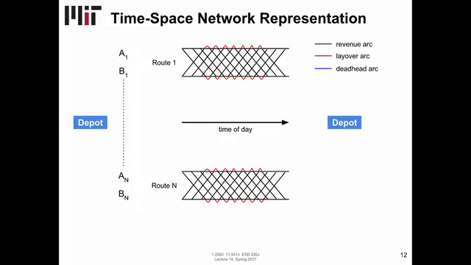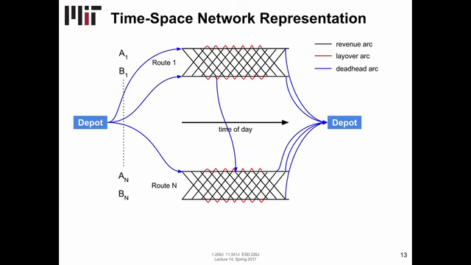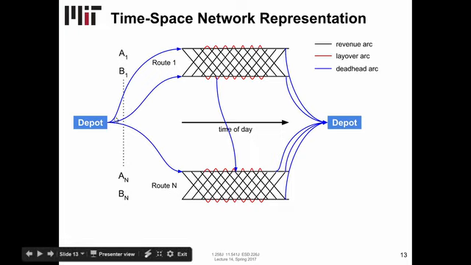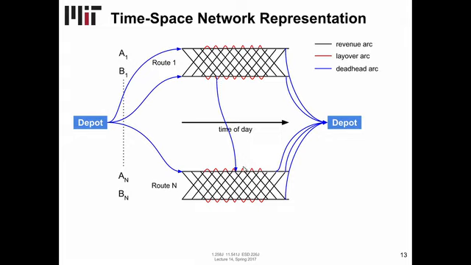Yeah. So let me continue and finish all the arcs in the network. That may clarify the situation a little bit, because there are other arcs in the network too. There are pull out arcs from the depot to start these trips, and arcs that return the vehicles back to the depot. There are also arcs there to account for possibilities of deadheading trips from one route to another route.